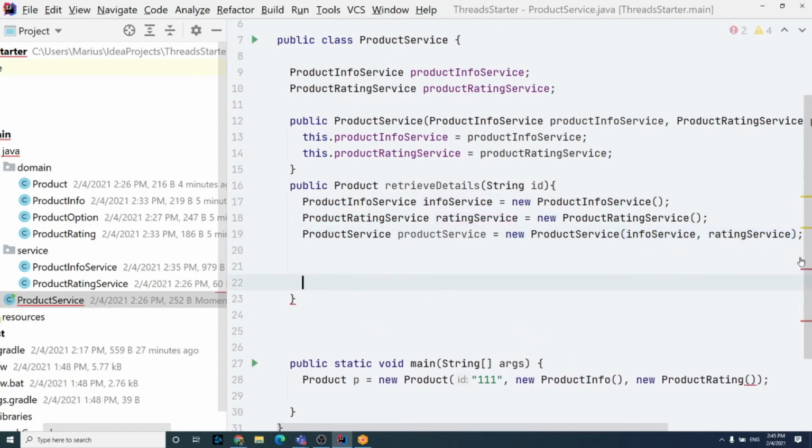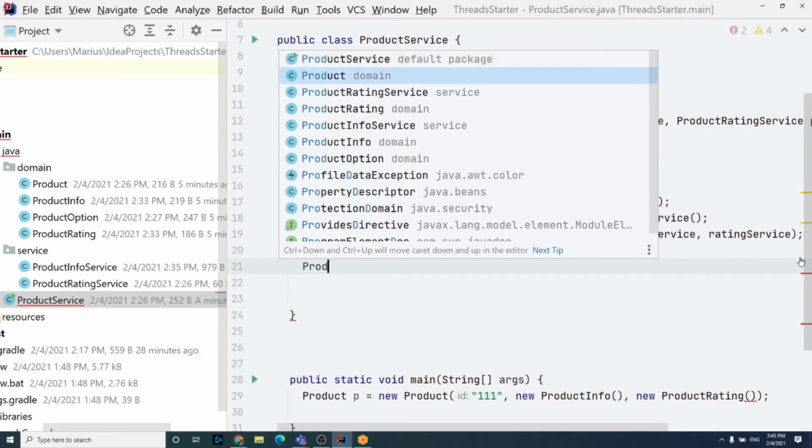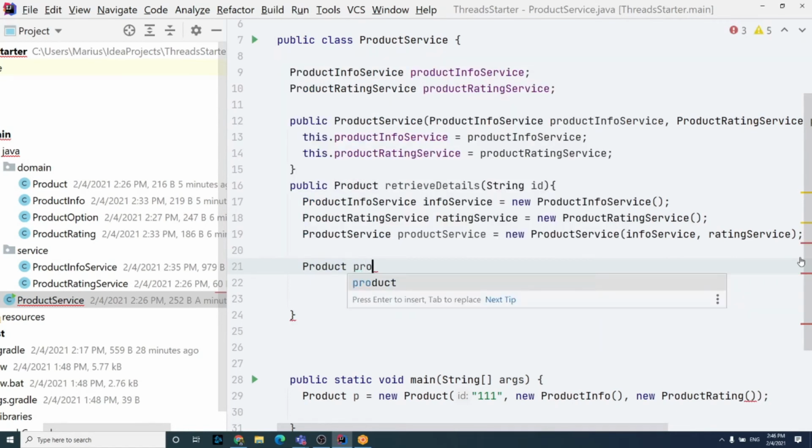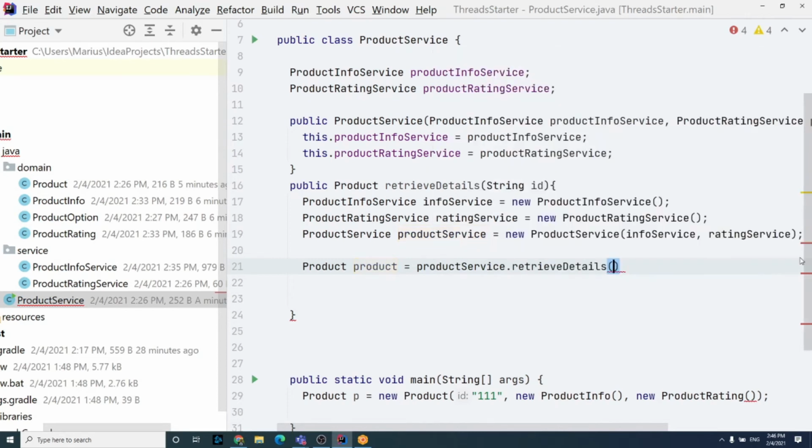And now we need to make it work. We need to add more stuff here, and we should create some product equals from product service, retrieve details.